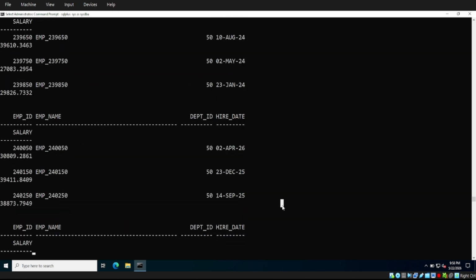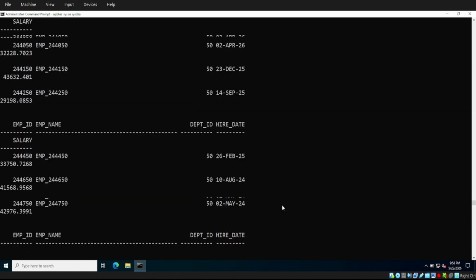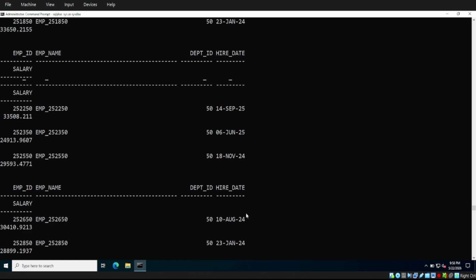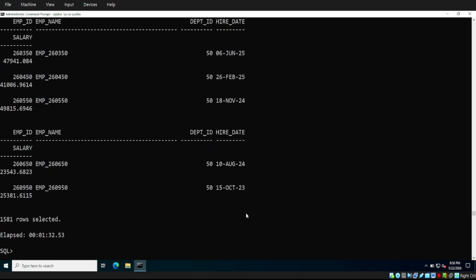This query will take time, so I am going to break this query with Control C. You can see it is already at 1 minute 32 seconds. We are now fetching the SQL ID of this query.